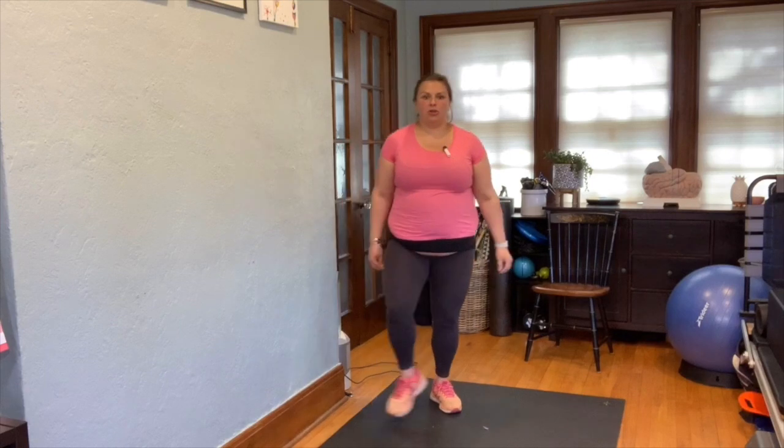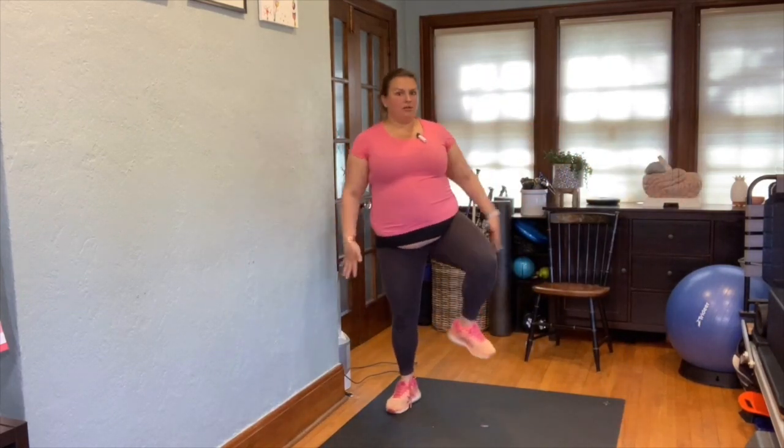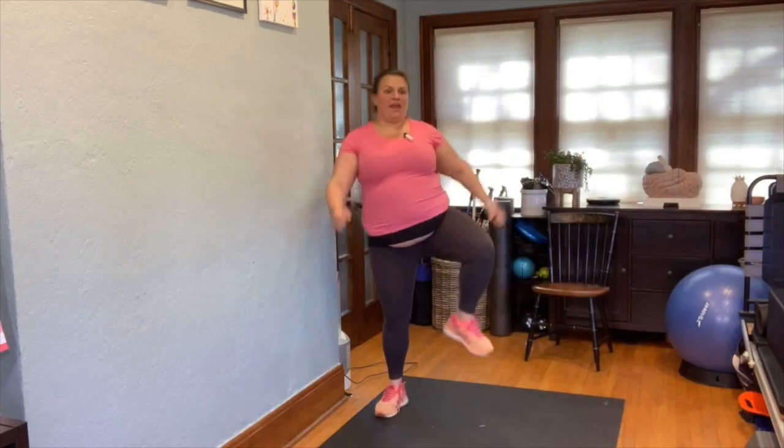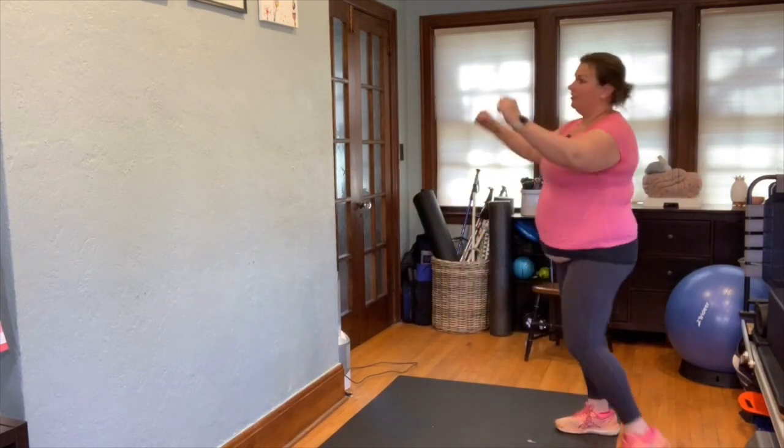So you can either be doing sidestepping, you can be doing crossover steps, or you can be doing grapevine, which is step out to the side, step behind, step out to the side, step in front. And then as you get to the wall, adding in a high knee. You can add in big arms. If you want to get really fancy, you can add in a turn.